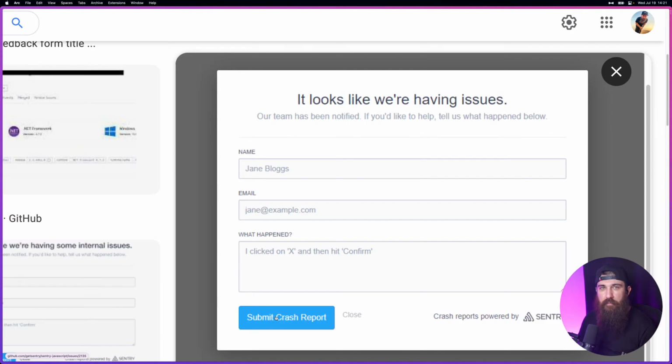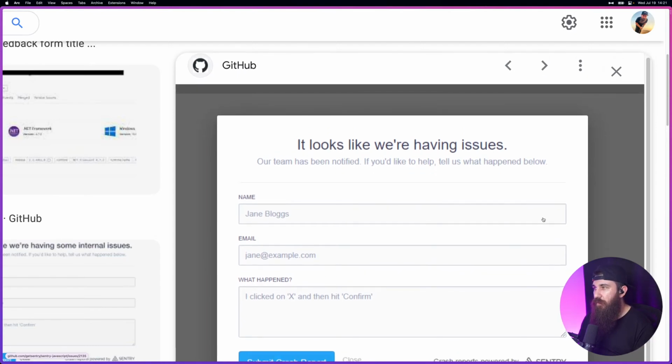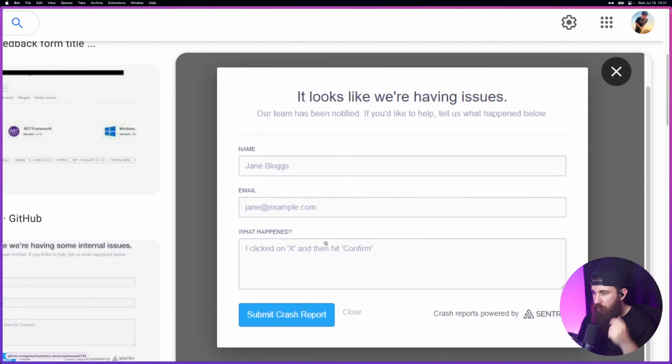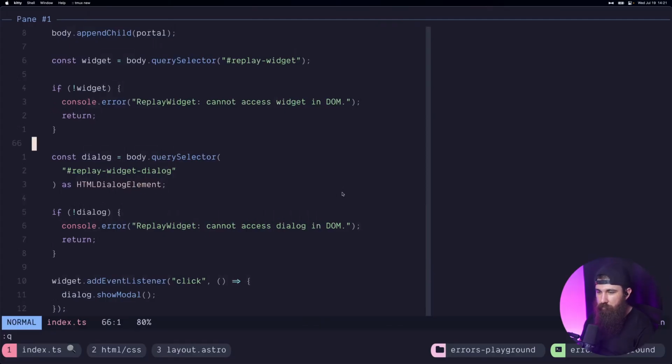So now you can submit the, it's not going to be a crash report, right? Because the page doesn't necessarily crash in this case. But yeah, you get the gist. So let's achieve this.